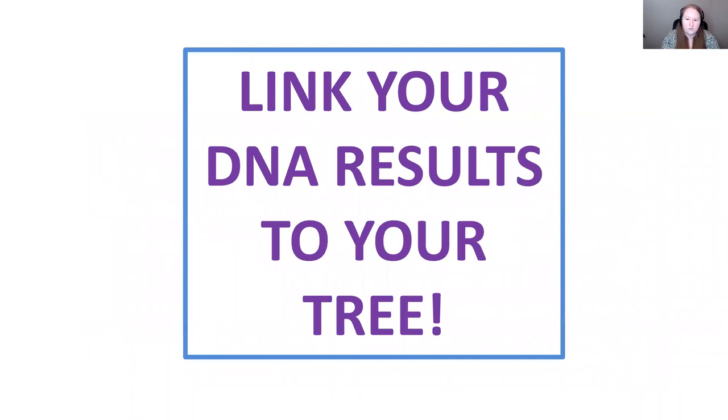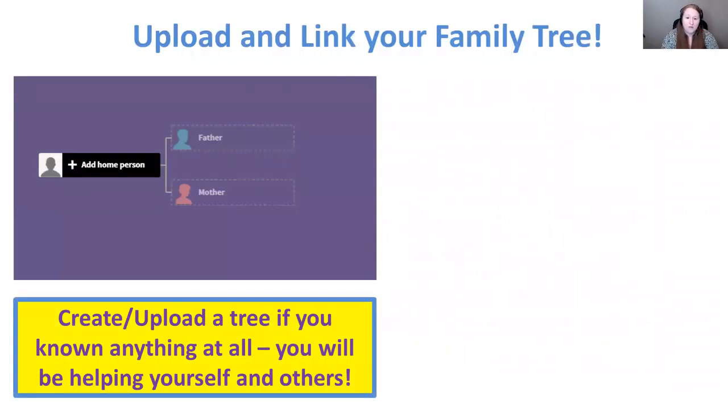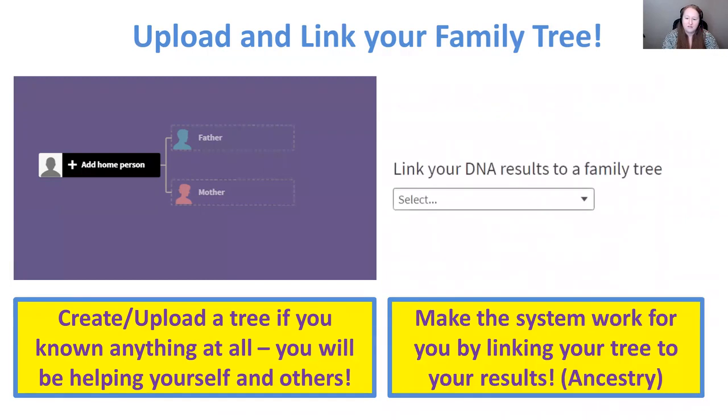Link your DNA results to your tree. This is especially important on Ancestry and MyHeritage. If you know anything at all about your ancestry, then create or upload a tree and you'll be helping yourself as well as others. And then link that tree to your results. Make the system work for you by linking your tree to your results. You're going to get a lot of benefits from doing so.